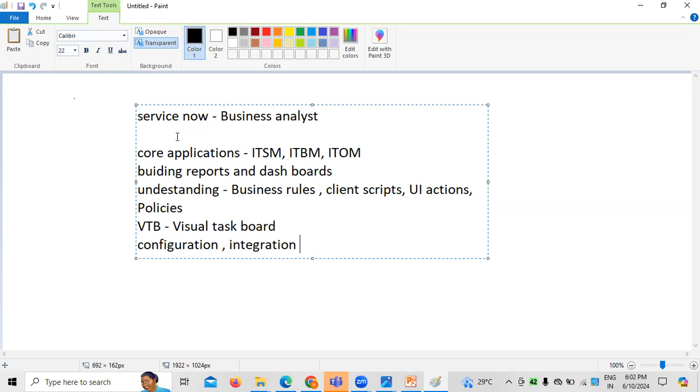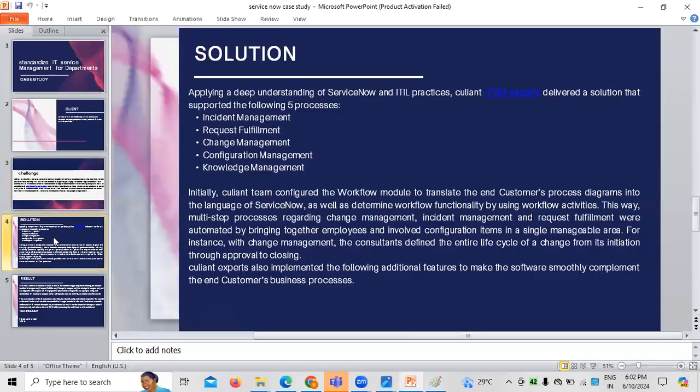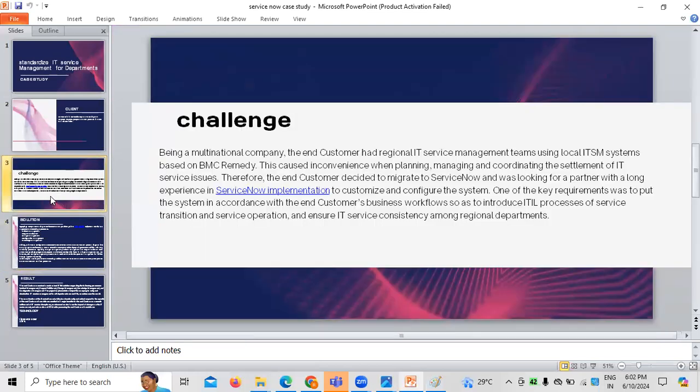Hence, it's always important to work on case studies, as I told you. By knowing about a case study like this, you can work on it. Of course, I will provide this case study to you, and you have to go through it. You have to understand what exactly this case study is all about. Based on that, you need to do some documentation, etc. Everything you have to do in the coming days.